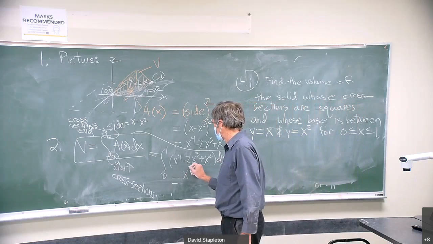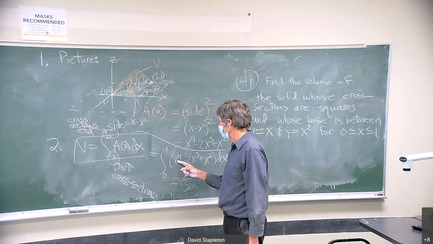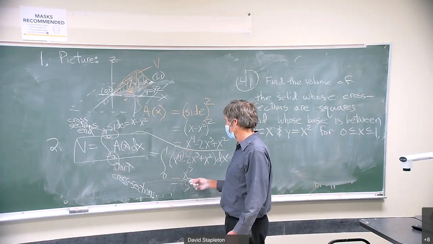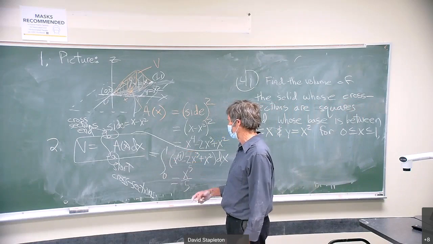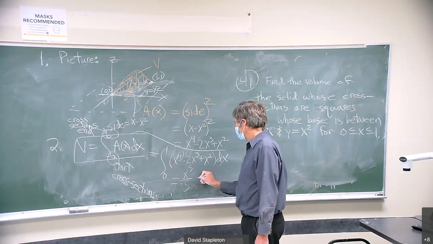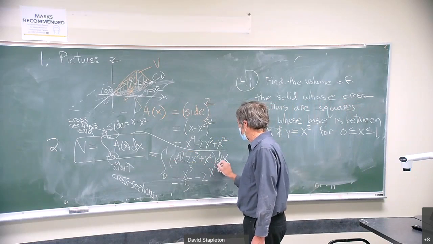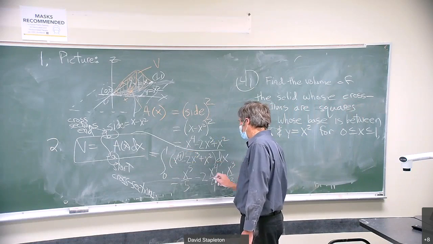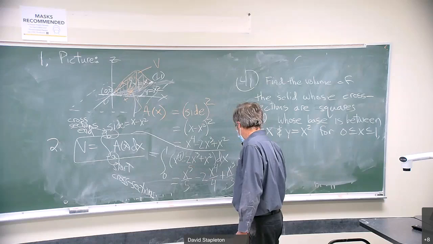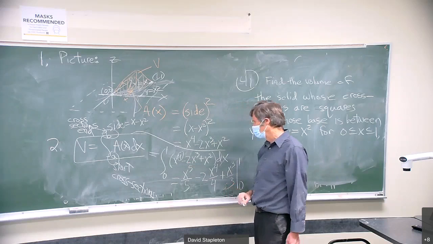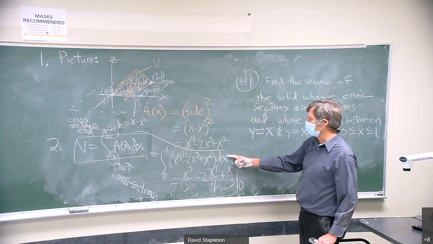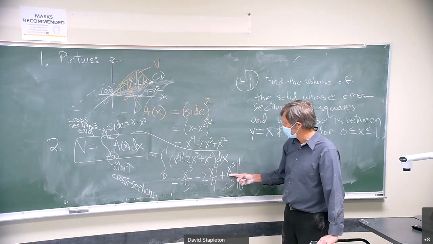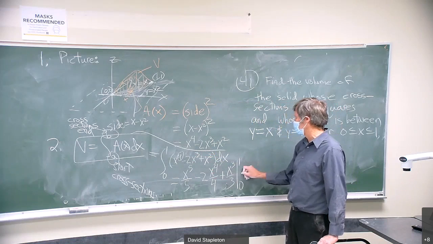Integral x to the fourth is x to the fifth over 5. Remember the power rule? Integral x to the n is x to the n plus 1 over n plus 1. Plus a constant if you want, but remember with the endpoints on here, the constant falls out, so you don't need to put it. Minus twice, integral of x cubed is x to the fourth over 4. Plus integral of x squared is x cubed over 3, again by the power rule. All of these, plug in x equals 1 and plug in x equals 0 and subtract, right? That's how you evaluate these integrals. It's called the fundamental theorem of calculus. To evaluate this integral, you take the antiderivative, plug in the top, plug in the bottom, and take the difference.